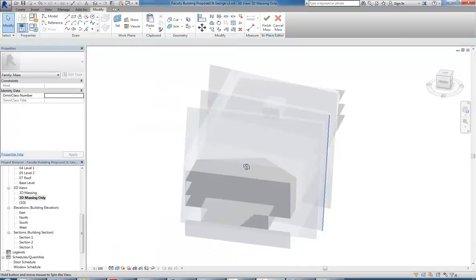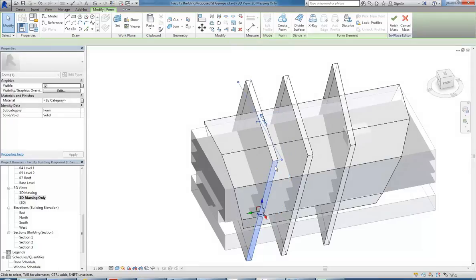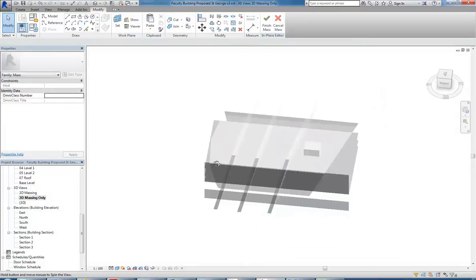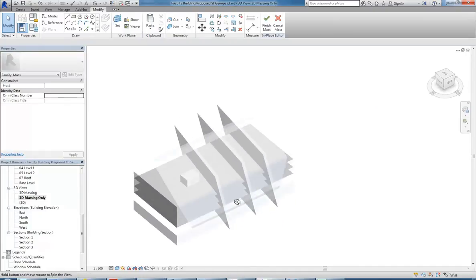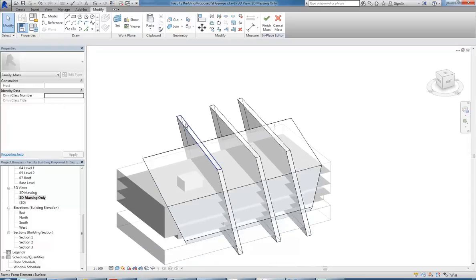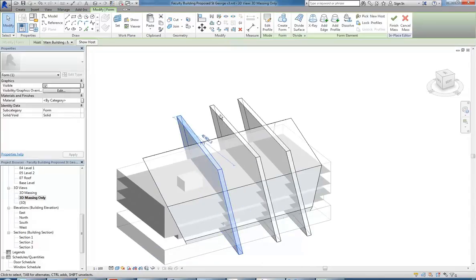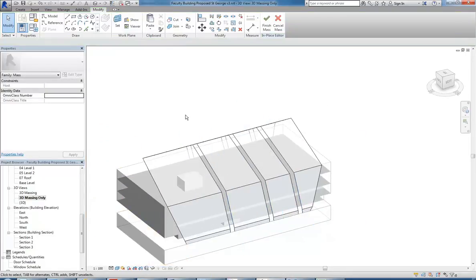Okay, so there we are. Actually, I want to slope that before I cut, so I'll just drag this across. There we go. So just making sure they intersect properly, and then using the cut tool. Sorry, not the cut tool, so just changing these into voids. Don't even need to use cut. So I can use tab to select the element, and then control to add that to the selection and change them to voids as a group. And there we are.